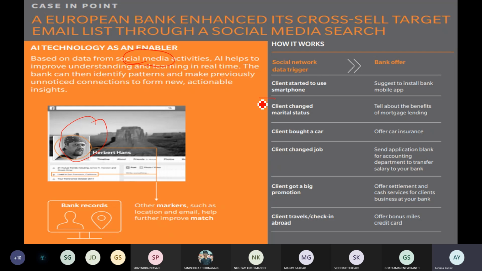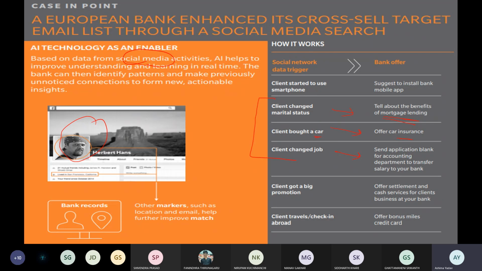Now you see, based on all these factors, the bank offers them different offers or products. If the marital status is changed, mortgage lending benefits, the home loan, and all those things are recommended to them. If the client has bought a car, car insurance is recommended to them.